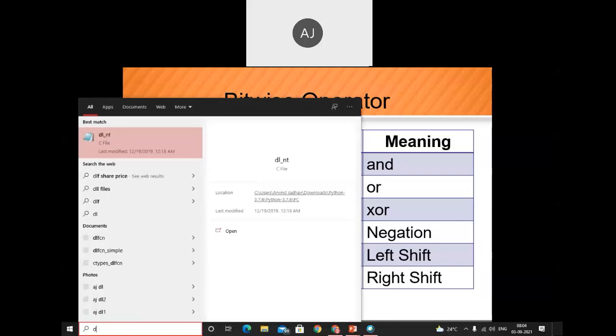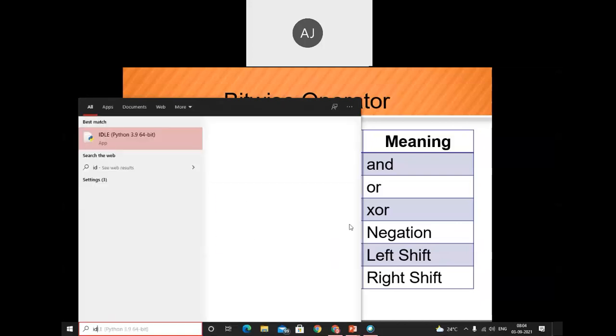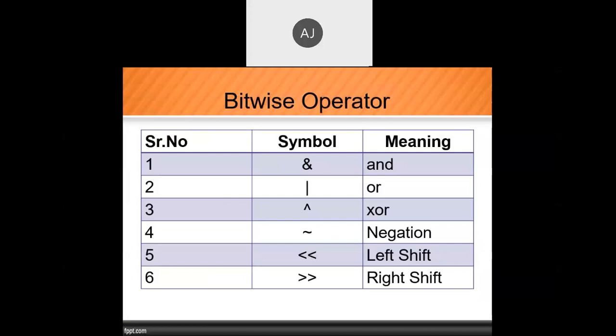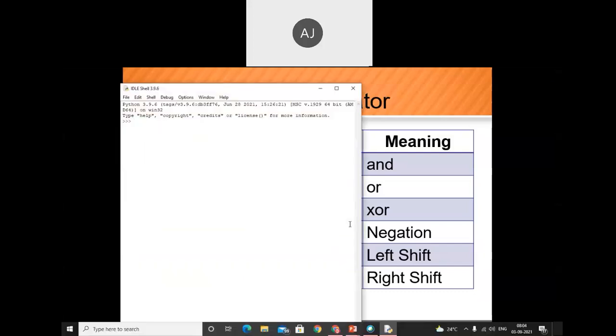In that I will open the IDLE tool, and I'm trying to save a value inside one variable. So assume that the variable name is x, and it contains the value 10. Okay. And now when we perform the negation operator on that value, see, this tilde sign indicates the negation operator. When I use this negation operator with the given variable, we get a different kind of value. Okay, so we get minus 11. So we need to justify why we get minus 11.